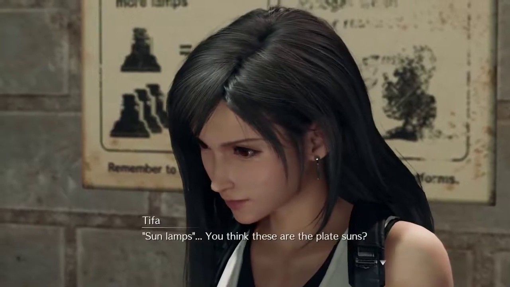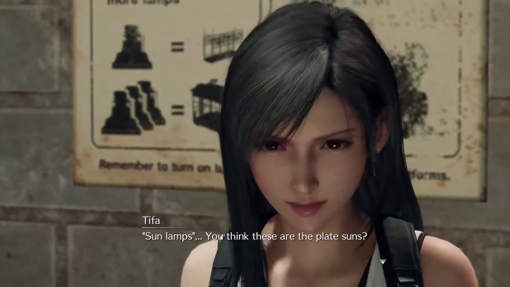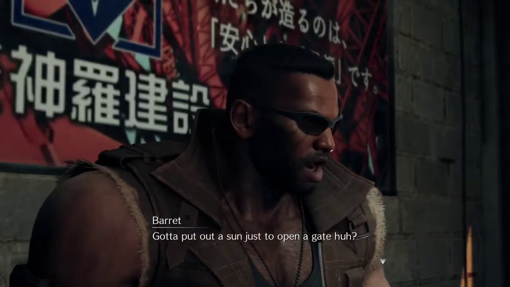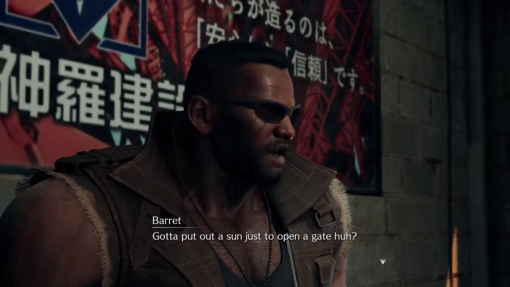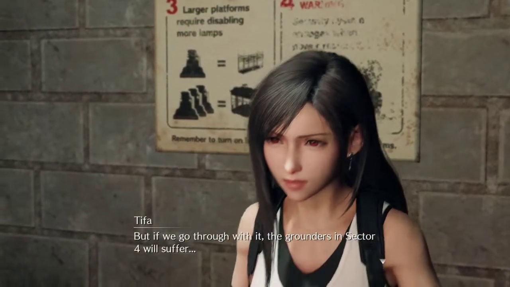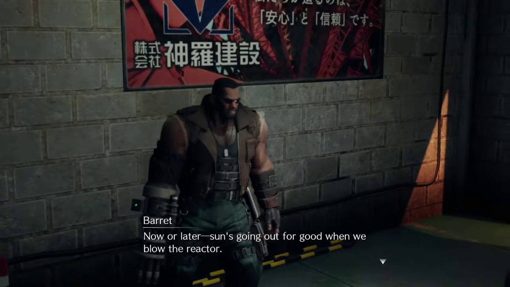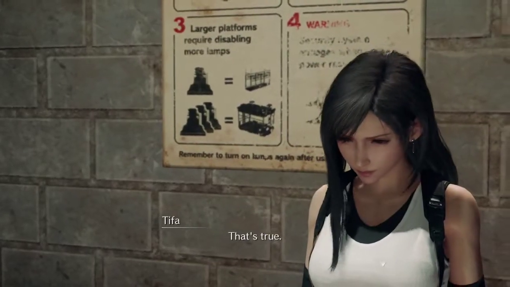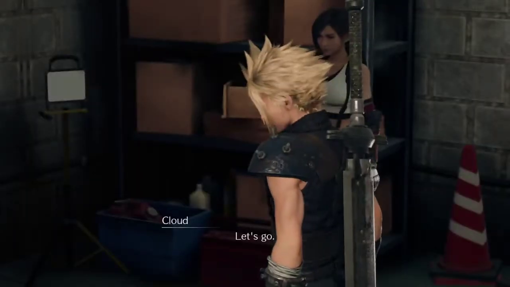Sun lamps. You think these are the plate suns? The closest thing we have to the real thing. Gotta put out a sun just to open a gate, huh? But if we go through with it, the grounders in Sector 4 will suffer. Now or later. Sun's going out for good when we blow the reactor. That's true. Let's go.